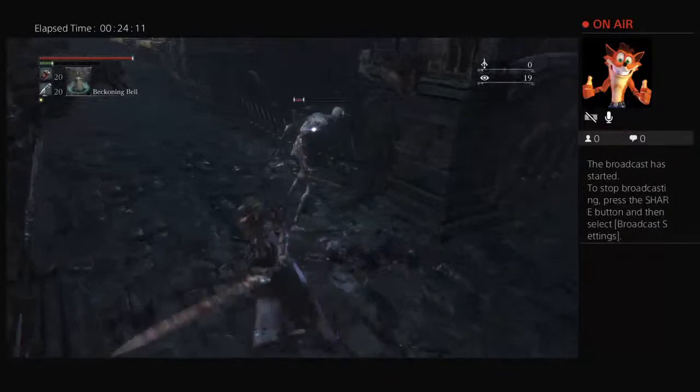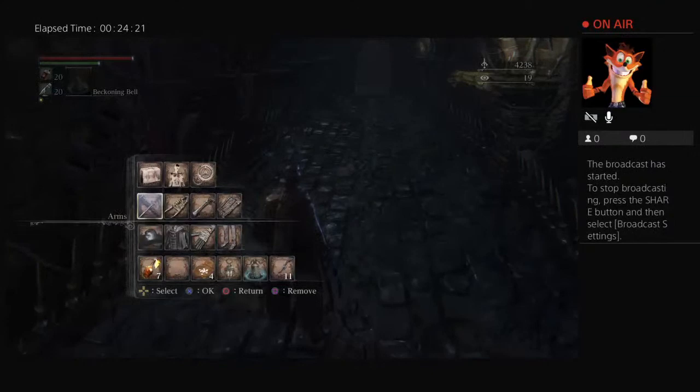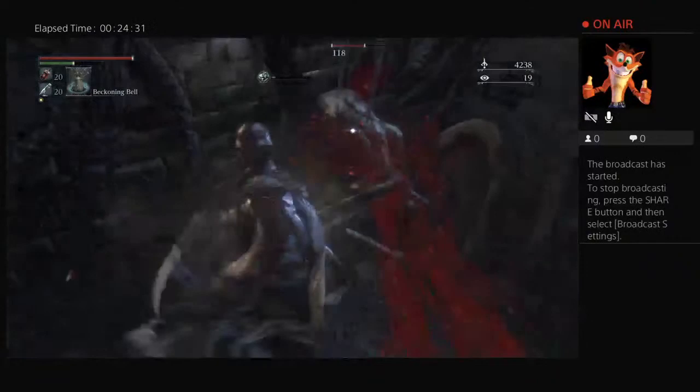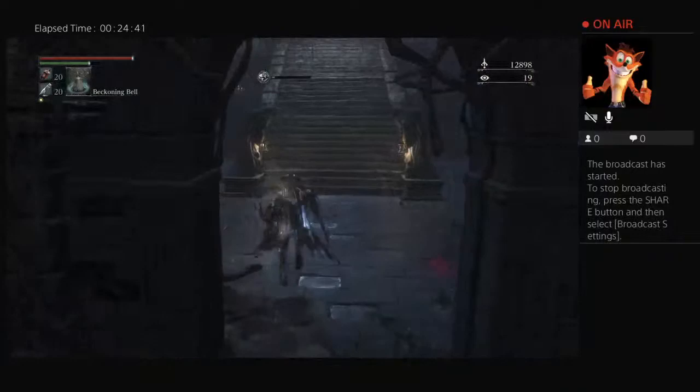I would suggest this weapon to those who have strength. I've got a strength build. My strength is 39. But yeah, I still find it hard to use it. You can cut them in a small corner like this, and then you can get your blood echoes. Yeah, I just got 8,860, I think.